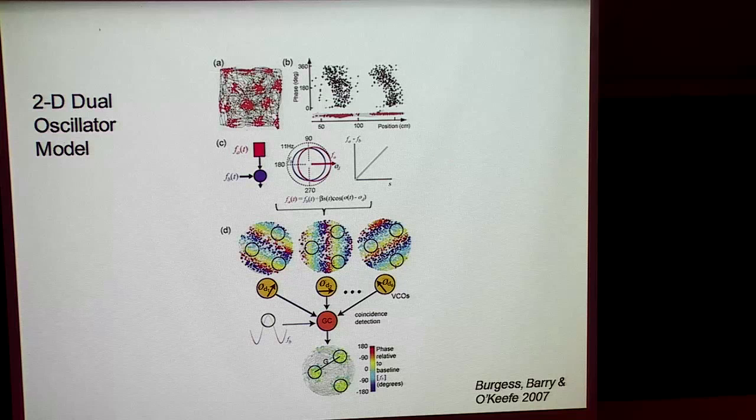And if you assume that the oscillators have different preferred directions, perhaps 60 degrees relative to each other, to pick a random number, then what you see is that each one actually paves the environment with these bands. And of course, the bands are at 60 degrees relative to each other. And then if you assume that somehow you can combine these bands, when you put them together, they produce something like grid cells. And Neil Burgess has done quite a few simulations using data which show that it works.